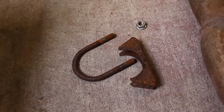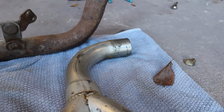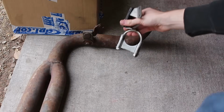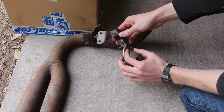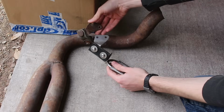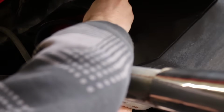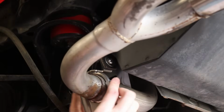I'm sure I could do some welding wizardry and make something, but this is apparently a common enough issue where you can just buy a fix for it. Rodney Dickman, the same guy who sells the rebuild kit for the headlight motors I used all the way back in part 4 of this series, also sells a stainless steel exhaust clamp that doubles as the hanger for this exact problem. Looking at this now, I'm pretty sure I could have done a DIY version, but having it in stainless steel is super nice. Not to mention that buying this also supports people that support the Fiero community, so that's cool too.